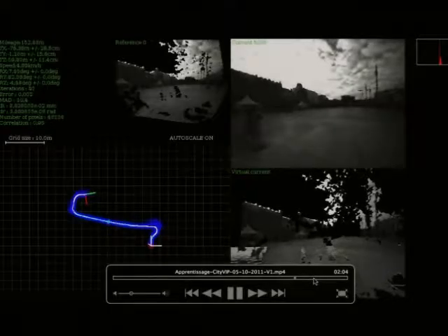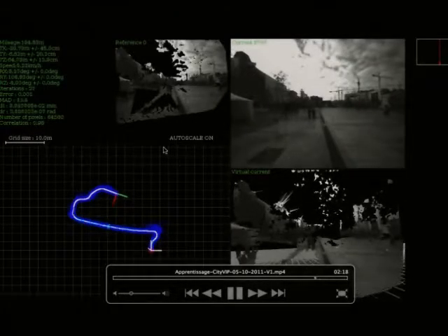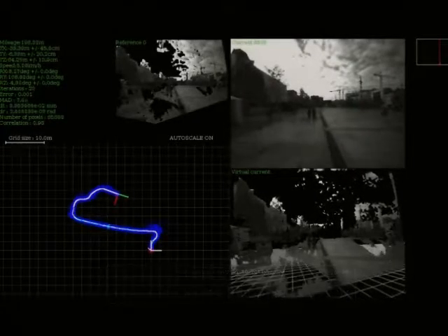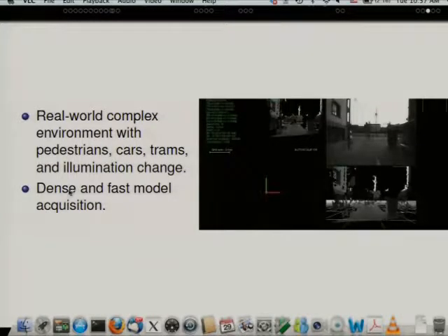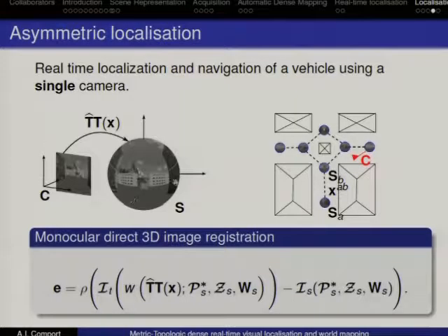We had a 1 kilometer round trip around the square in fully natural environments, and then we use this in an asymmetric configuration. We have this model that's been built up, and then we just used a monocular camera to localize the robot with respect to that and to determine its trajectory.